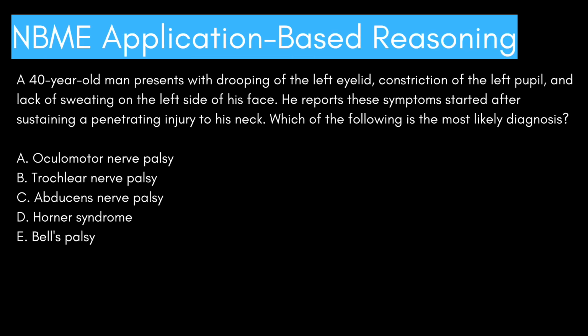All right, now that we have covered this question, let's move on to look at the next question. A 40-year-old man presents with drooping of the left eyelid, constriction of the left pupil, and lack of sweating on the left side of his face. He reports these symptoms started after sustaining a penetrating injury to his neck. Which of the following is the most likely diagnosis?